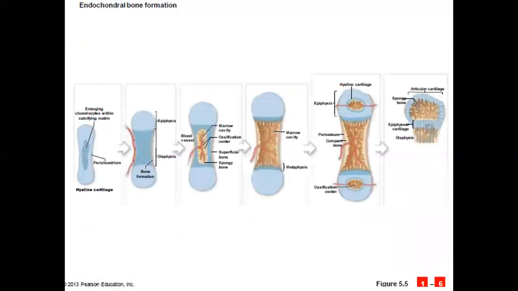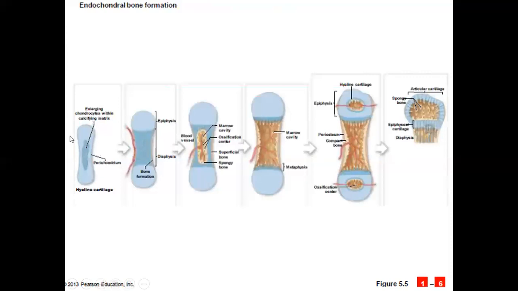And here's how it happens. It's called endochondral ossification. And remember, ossification is the formation of new bone. So we're going to take this whole figure and break it down into steps, the steps of endochondral ossification. And this is the way that new bone is formed, but also how bone forms during development. So think about a baby that's developing in the womb. Their bones don't just form out of nowhere. They actually use a cartilage framework and replace it with bone.